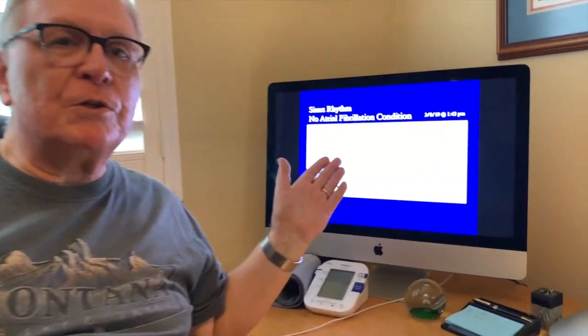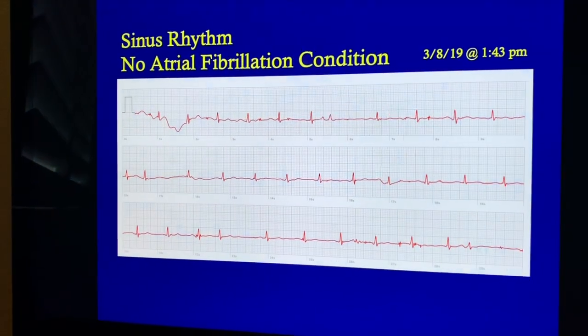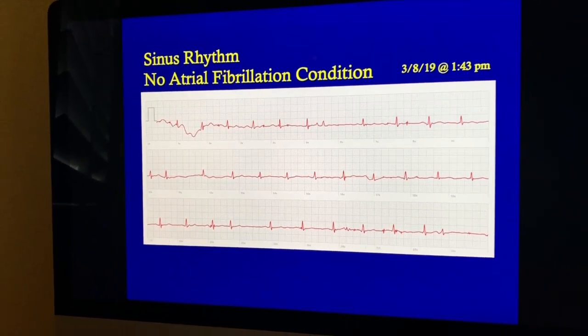And indeed, with my watch, right there at the hospital, I ran an EKG on my Apple Watch, and well, here are the results. If you take a look closely, we'll zoom in. You can see in the upper left, it says sinus rhythm, no atrial fibrillation. That was just as I was being discharged from the hospital. And so, happy story. Now, the rest of the story is diet.